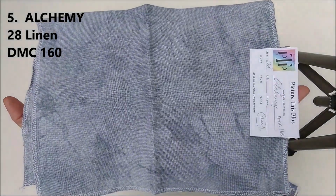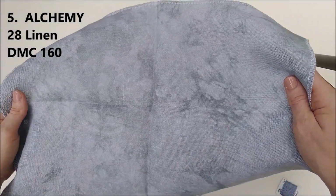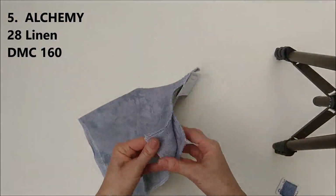Number 5 is Alchemy. This is a 28 count linen. It reminds me of Nocturne, it's just not as saturated. DMC 160.